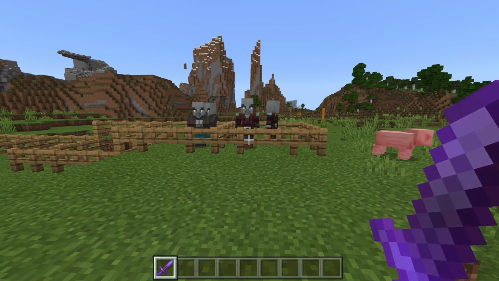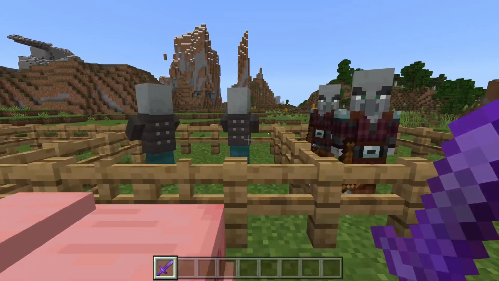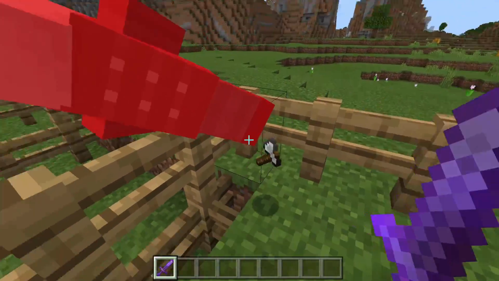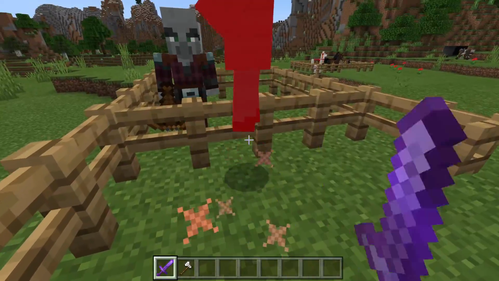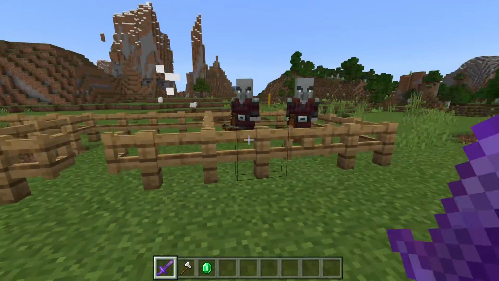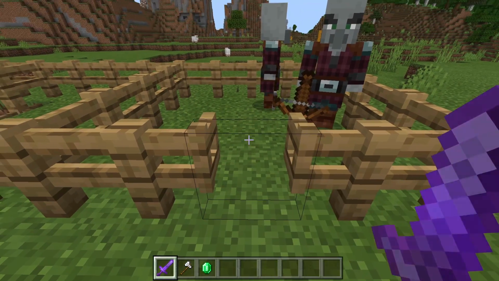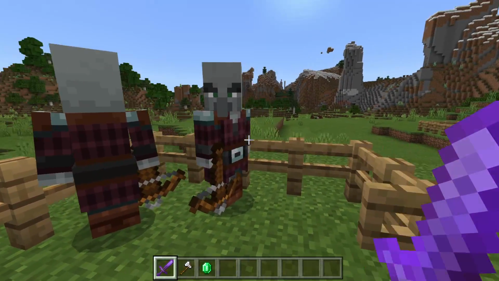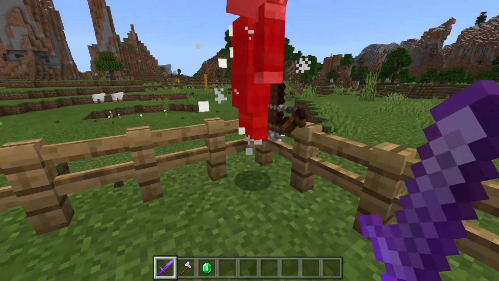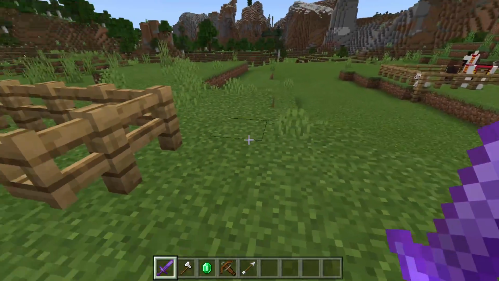Now you can obtain axes from some mobs, such as, well, the Vindicator. The Vindicator will occasionally drop axes. Let's see if this does, and yes it did. Okay. And that one didn't. But as far as pillagers go, they will only drop an axe if they spawn in a raid in Bedrock Edition. Now these ones are not going to drop any axes, as you can see. That one dropped a crossbow.